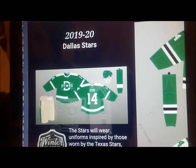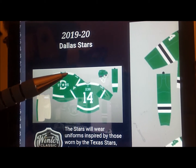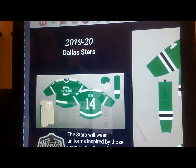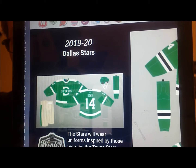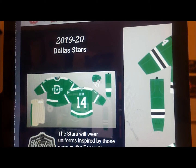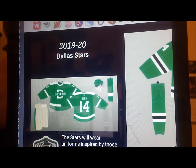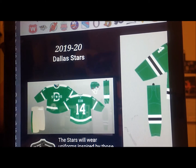2020 Stars. And I think what makes this one work is not so much the inside collar that has the state flag of Texas, which I failed to mention in my reaction video. It's the pants. The fact that they're beige, the fact that they have leather gloves with green writing on it. It does the trick. It doesn't make it too gaudy to look at. It doesn't make it horrible. It complements it, and I think that was the idea.